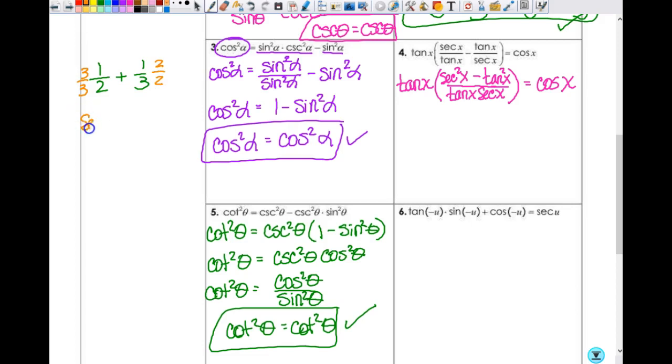So that's what I'm doing there. The difference is I have secant x over tangent x minus tangent x over secant x. And so in order for my common denominator to end up being secant times tangent, this one has to be multiplied by secant over secant, right? That's how I get that out of it. And this one has to be multiplied by tangent over tangent. And that's how I get that out of it. So this becomes tangent squared, and this becomes secant squared. And yeah, does that help?